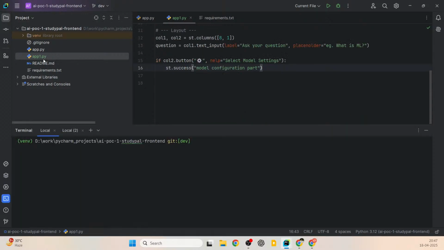So I'm opening my terminal. This is called app1.py. So I have to say streamlit run app1.py. You have to make sure that the previous app, the app.py, is not running, because if it's already running, then there is a conflict. It basically means that some app is already running on the port 8501, which is the default port for Streamlit, and if you try to run this, it's going to say it's busy. So you have to make sure that the previous app is not running.